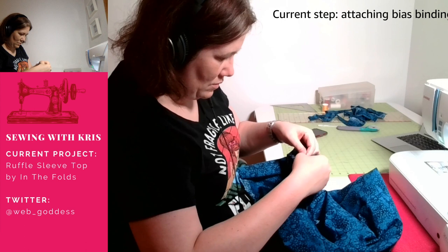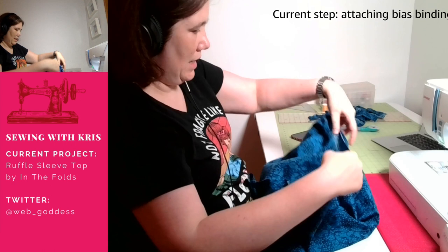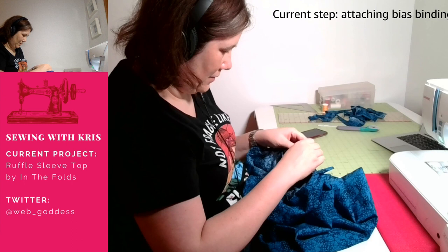And because it's bias, it just moves around the curves. And even with the fold, it goes around the curves so nicely. You don't have to stretch it. It's not sort of making any ripples in place. It's just lying nice and flat, which is the goal.